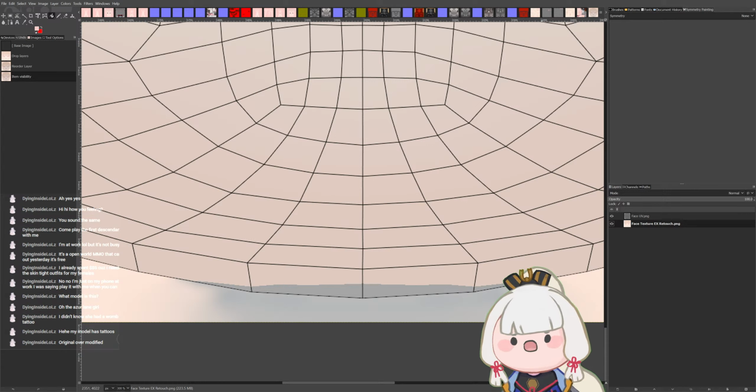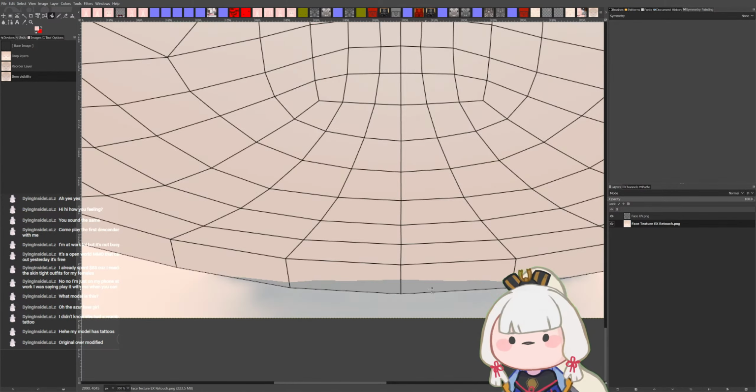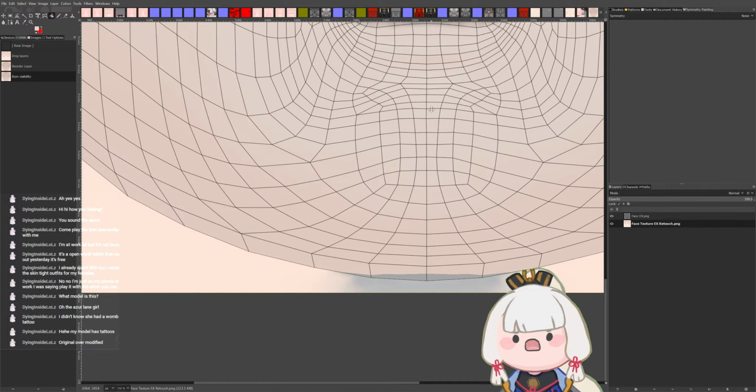I'm not sure what this artifact is, but basically it's encroaching on the bottom of the face. So if you leave this here, it's going to leave a gray mark on the bottom of her chin, where it connects to the neck. So you're going to have to go in and paint over this.